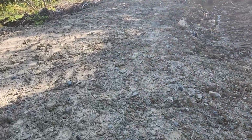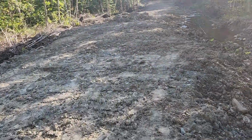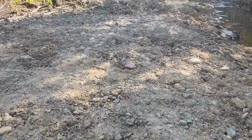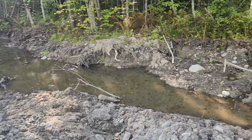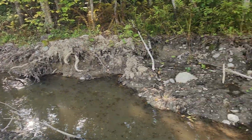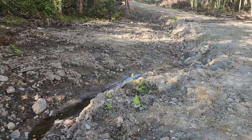And you can kind of see this is rough. I just got up here, smoothed it out a little bit with a bucket, and then I've just let it sit, just left it alone. And I'm gonna try getting on it today and see if I can't track it down. And you can see the water's not draining perfect, so if I can get on it without it being too wet, I'll try to make this water run a little better down to that culvert. Culvert's just right down there.